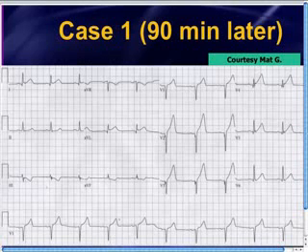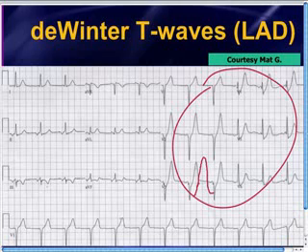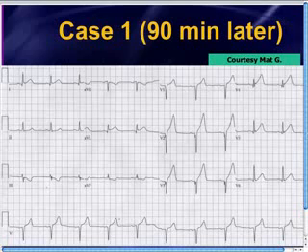So, first takeaway point in this, remember the DeWinter T waves. There's ST segment depression that's upsloping, and it slopes up into a tall symmetric T wave in the mid-precordial leads. When you see that in a person who's got some cardiac complaints, you need to worry that they have an acute LAD occlusion. All right, we've talked before about Wellens syndrome, and that predicts proximal LAD occlusion, but that tends to be a bit more subacute. This is an acute abnormality.